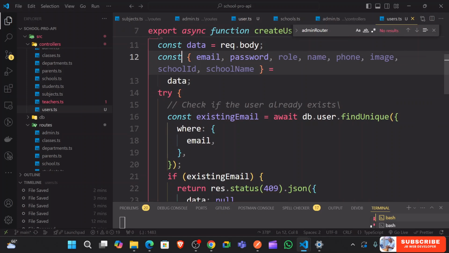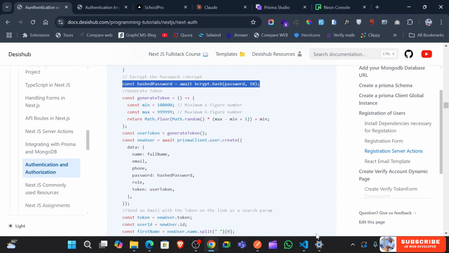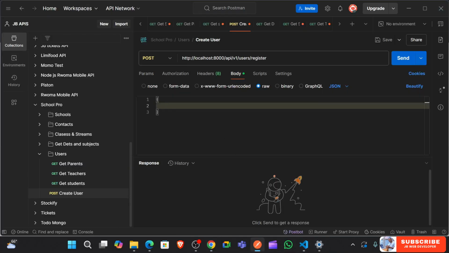Okay, so I need to send the required information, which is email, password, name, up to the name. Phone, image, school are not required. So you can just go to the API and I will send these ones.